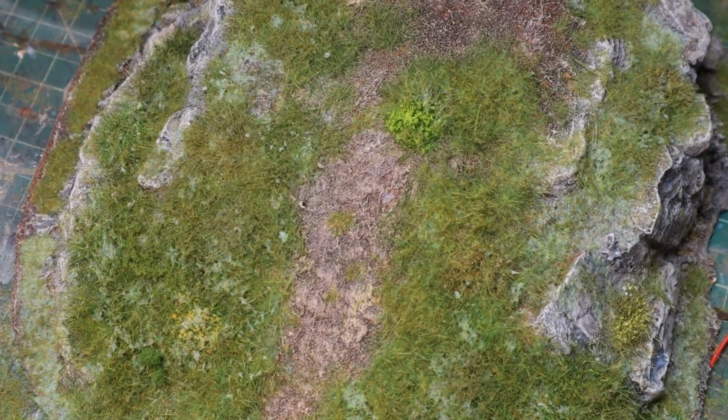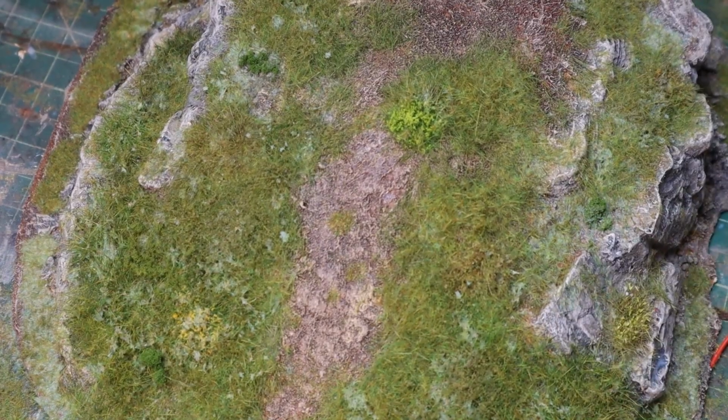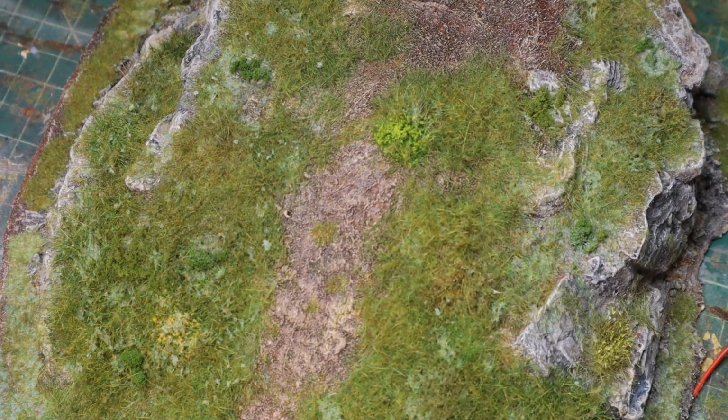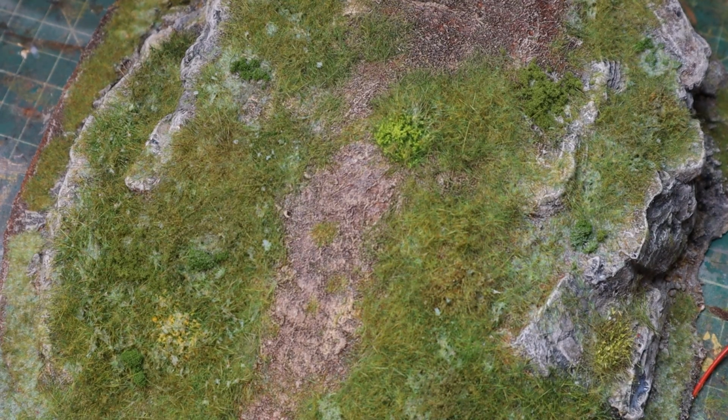And so now we're going to add some coarse flock to the hill here. These look like little bushes or bigger pieces of weeds that are growing. And I'm putting this in areas where, again, the flock is sparse, or in some areas where I left some of the dirt exposed. And this, again, will do a nice job of breaking up the silhouette of the grass.